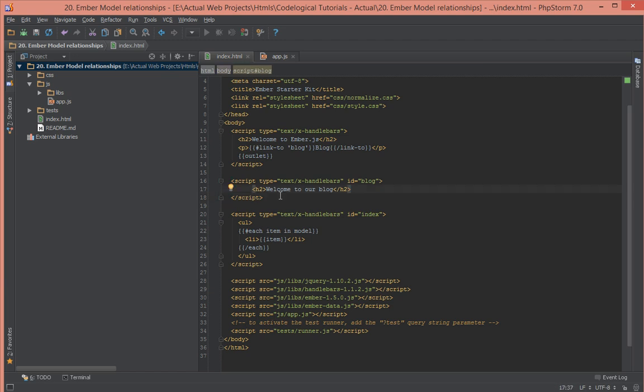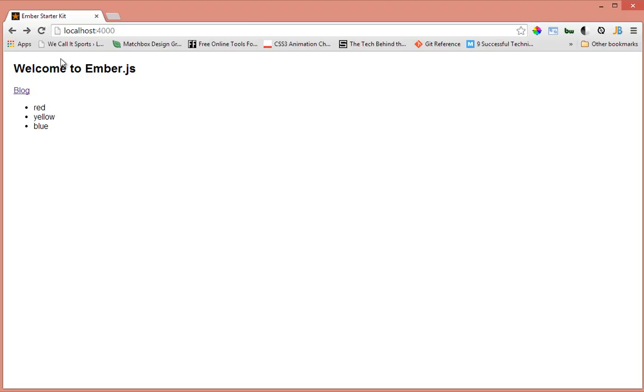But we'll do that soon afterwards. So right now, let's just see what we have on our blog page. So here I am on the home page. So after refreshing, I have created a link helper just to help us get quickly to the blog page. And when I click it, this is what we see. So right now, inside of the blog template, there's nothing being displayed except welcome to our blog. So let's make sure that the list of articles gets displayed there.